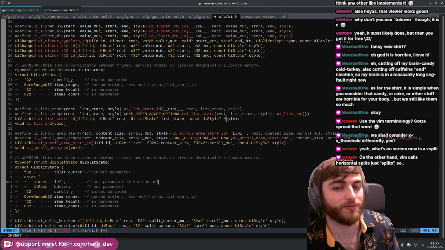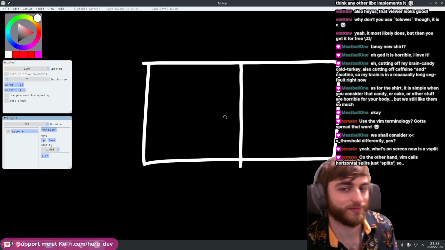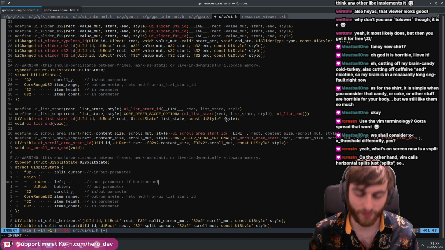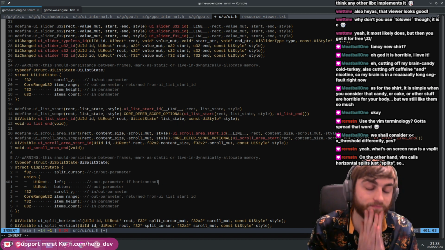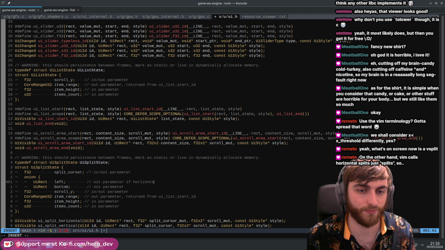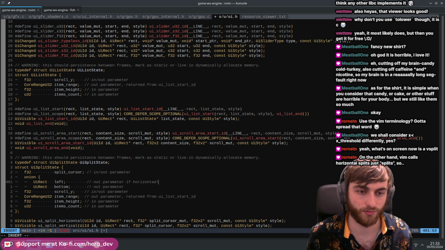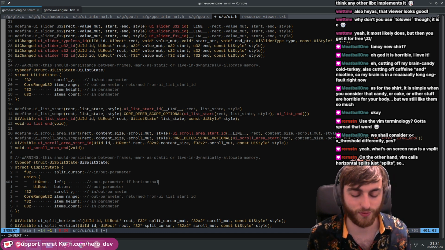I don't know why the default split is horizontal split in Vim. I think we're going to do anti-Vim, because you want to say I want to split horizontally, I want to have two panes on the left and right. That's the way it just feels.